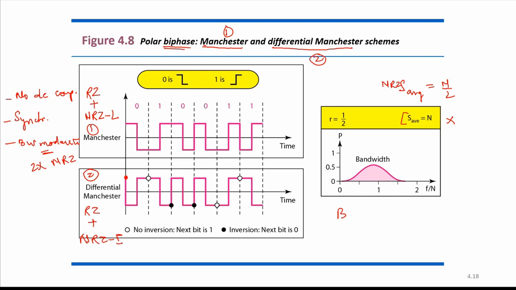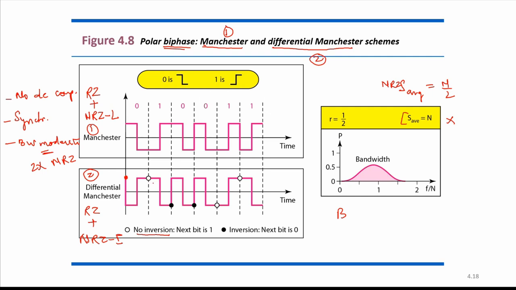Then if the next bit is 0, there is an inversion that needs to take place. For 0, it should be likewise in the Manchester case. But here, because it is 0, it will go for inversion. Inversion means it needs to invert this, so instead of high to low, it is low to high now. Then at this position, it will check the next bit, which is 1. If the next bit is 1, then there will be no inversion. Means whatever the level was previously, the same level will come out. If it is positive, it will be positive again.